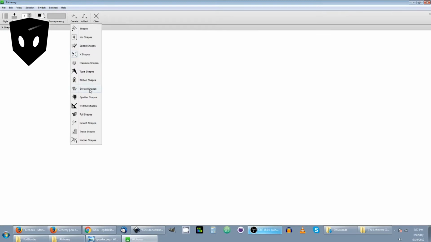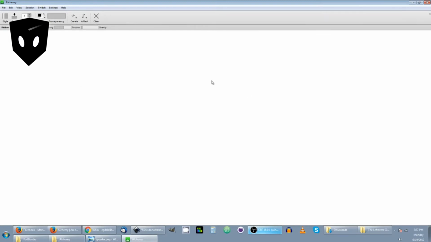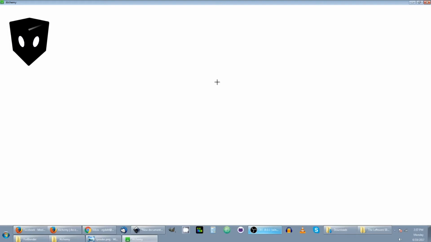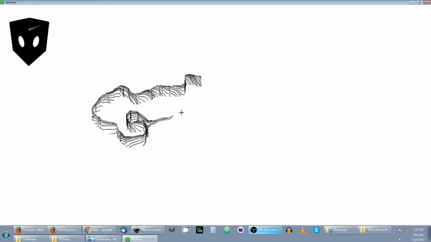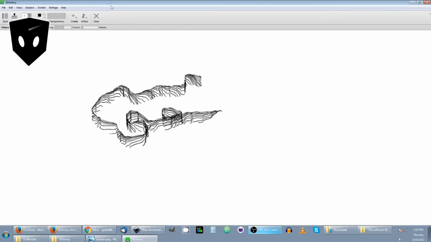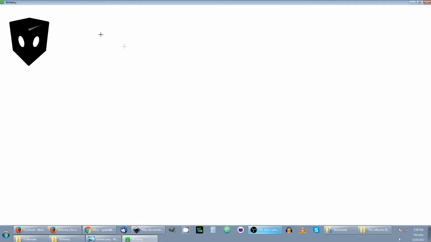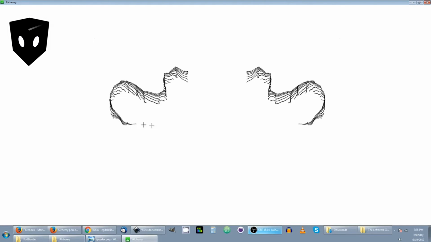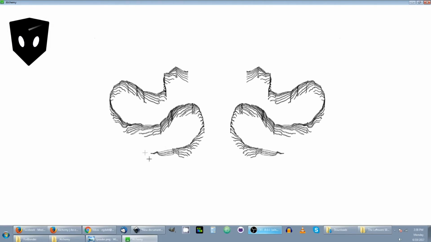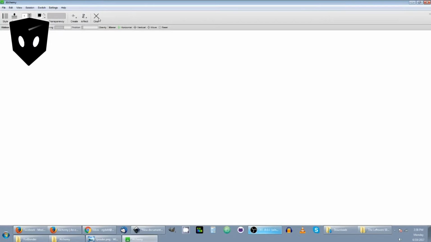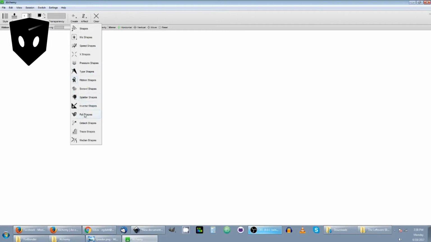I like to use the ribbon shapes to make better forms when I'm making something like a person or something. See, I can kind of control where the lines go, but they're still randomized. So what I'm going to do next is kind of show you how I would do a character design if that's the kind of art that I made, which I don't. So now it does a mirror effect, and that's pretty interesting.